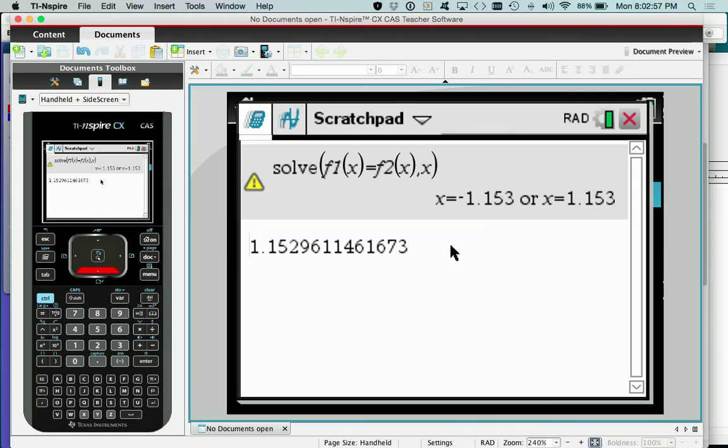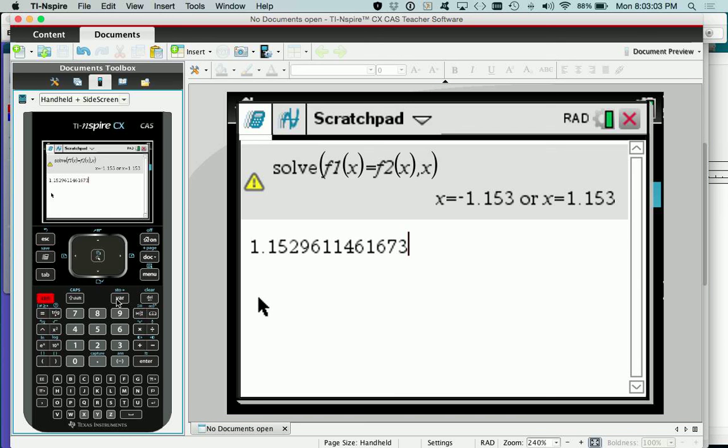And I'm going to tell the calculator to take this number. And I'm going to keep all of these decimal places because I need to be that accurate. If I truncate this after 3 decimal places, I might not get the right answer. So I'm going to store that into A. And now the calculator knows that that's what A is. And now I just do exactly what I just said.